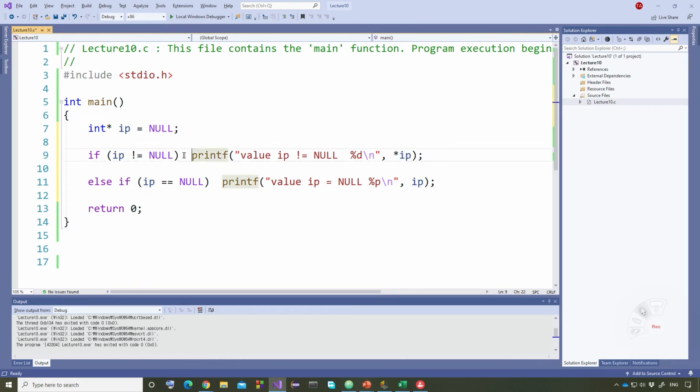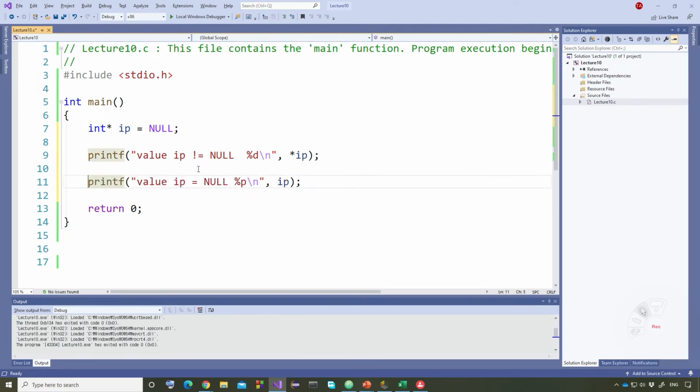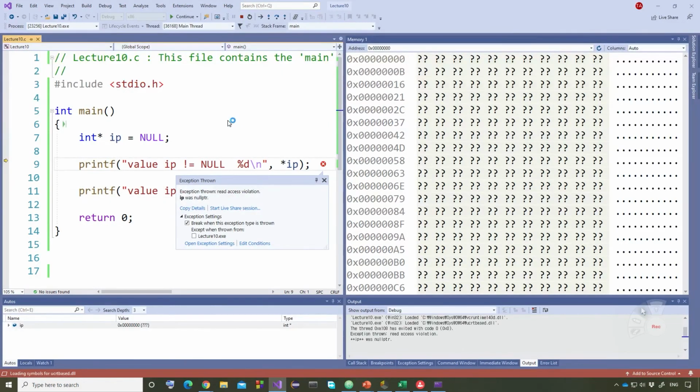If you do this without the if statement, if you try like this and say just give me the value of the pointer, and then just give me the address of the pointer, I don't care, just give me the value of the pointer, and let's run this one together. And you see there is an error. Why? This is a runtime error. The software runs and then shuts down. Why? Because it told you you cannot read the value of this pointer, because this pointer is pointing to nothing. So how do you want to print the value of nothing? So this is why this one shows an error.